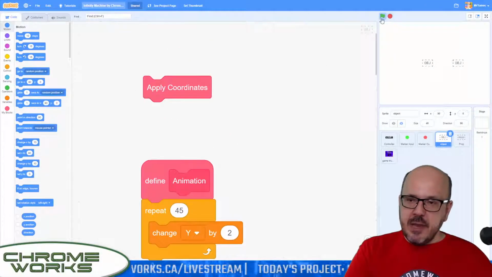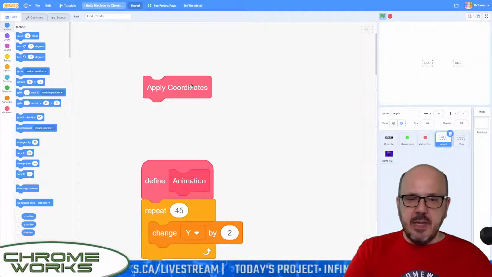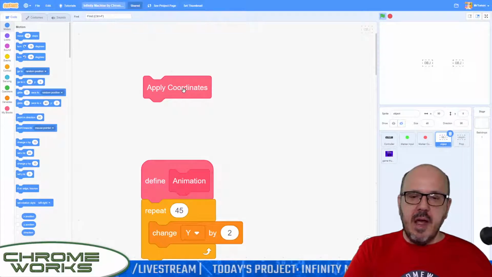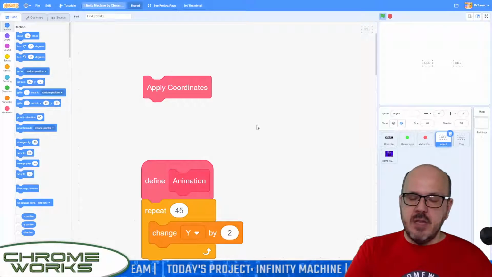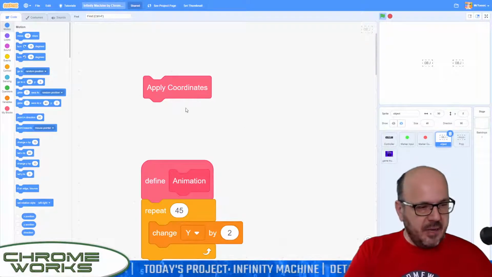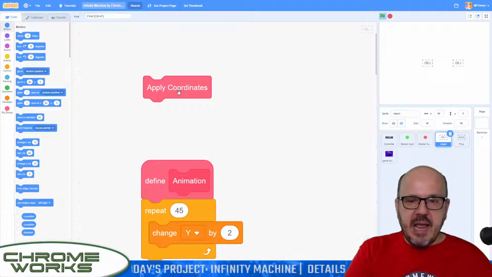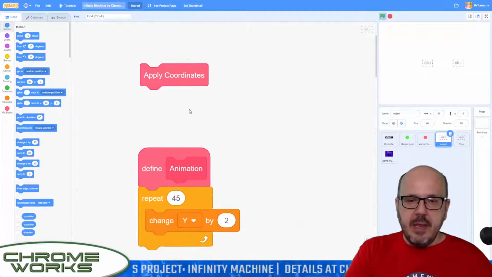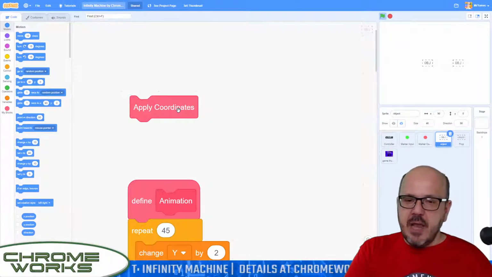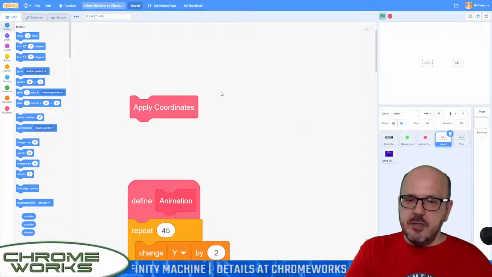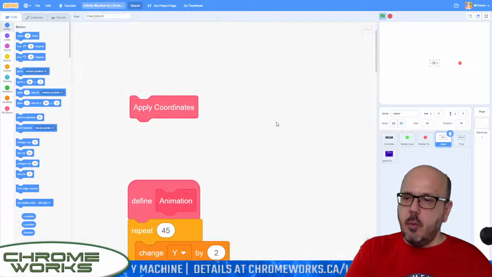Now, we're sticking with a plain old box right now. My program is running. You can see the green flag is clicked. And now I'm going to click on this button called Apply Coordinates. You only have to do this once, the first time you set an object up. And because I've moved this object, I'm going to have to play around with it that way. So before I do anything with it, I click on this Apply Coordinates button. It'll only work if the project is running here. So I'll click on Apply Coordinates.